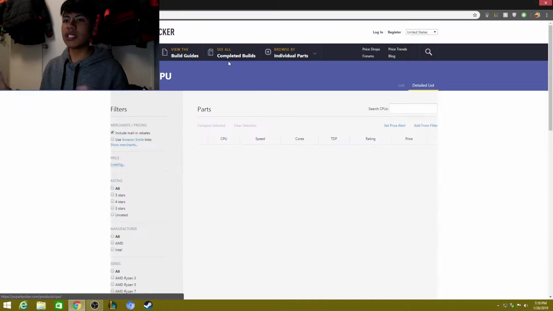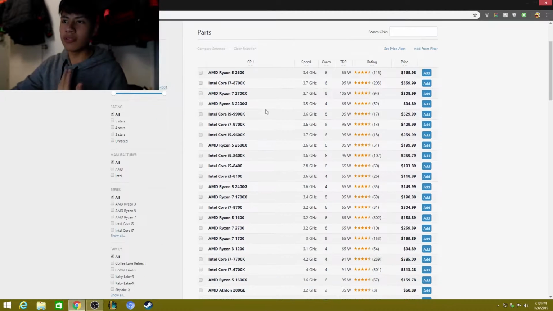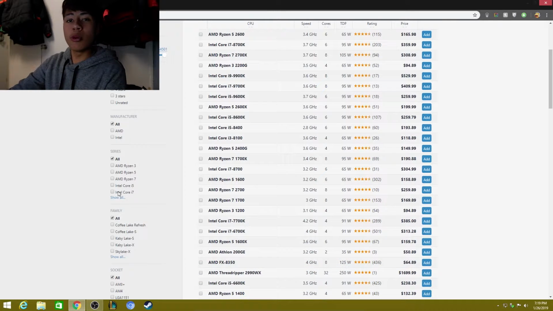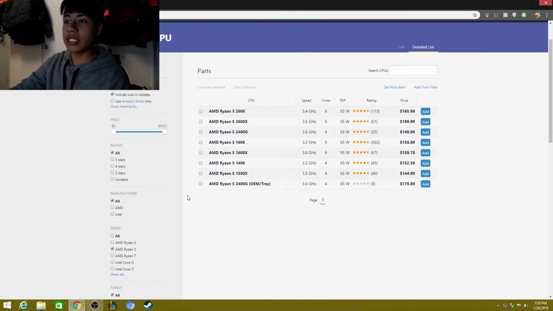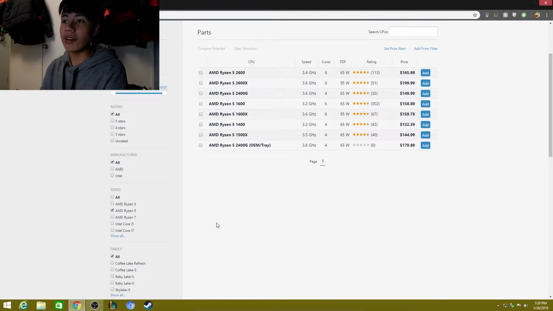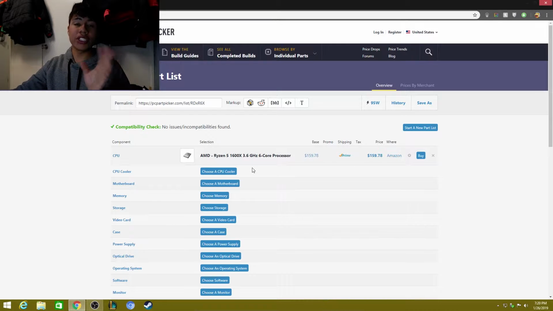So let's get started. For the CPU, there are a couple of choices here, but I would mostly recommend an AMD because it's the best budget for performance. I think the best idea is to pick out an AMD Ryzen 5. I mean, $160. Just remember, this is PC parts without any peripherals or the actual Windows key, because if you get it from someplace, it might be 15 bucks, or if you get it from the official Windows store, that might be $100.